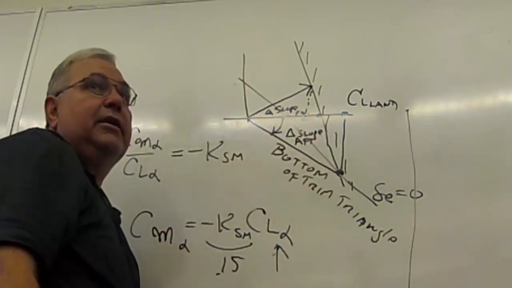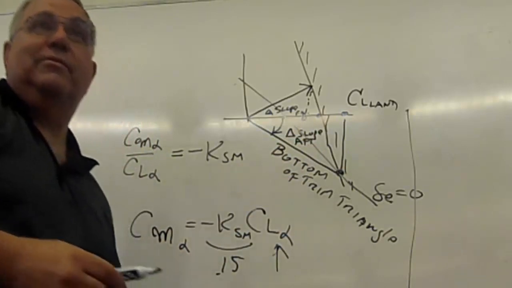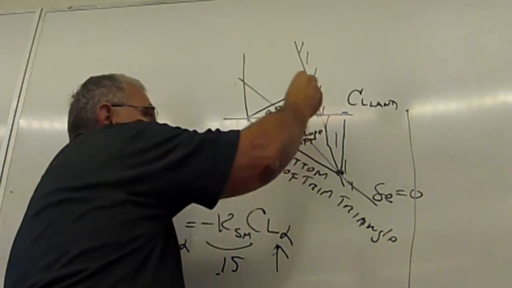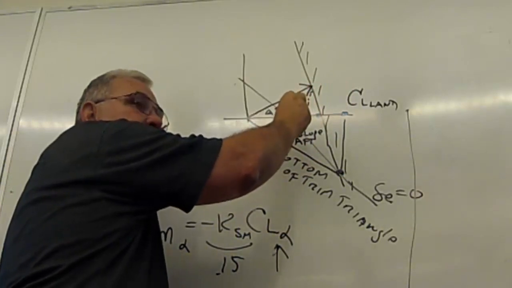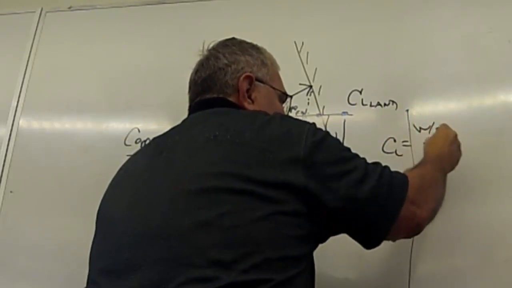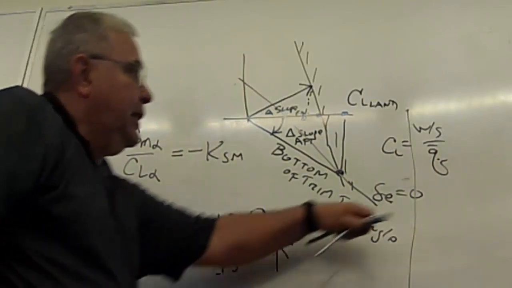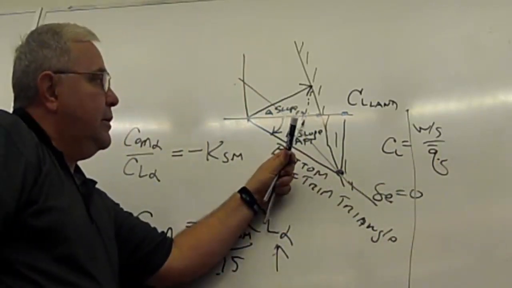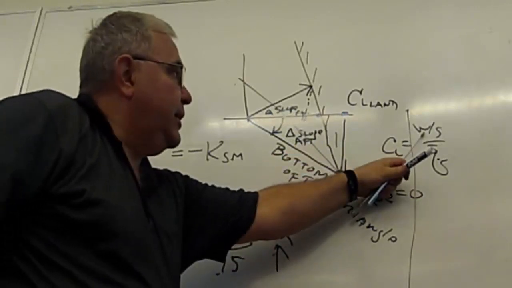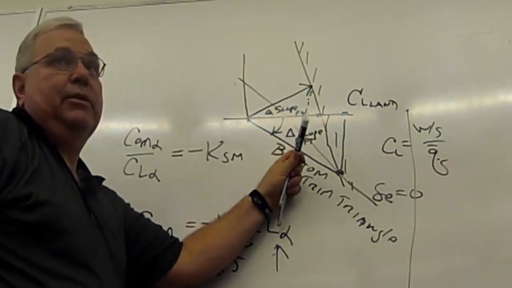And I always ask the velocity. If I move the CG forward 10%, what speed do I have to land the airplane at? So you take this landing speed, and you have to change it to that landing speed for that C-sub-L. You would do that using C-sub-L equals W over S over Q bar. Your speed is embedded in the Q bar. So you'd have to land faster to get a lower C-sub-L at the same weight. Or what weight change would I get? How much would I have to lower the weight to move the C-sub-L if I move the CG 10% forward?